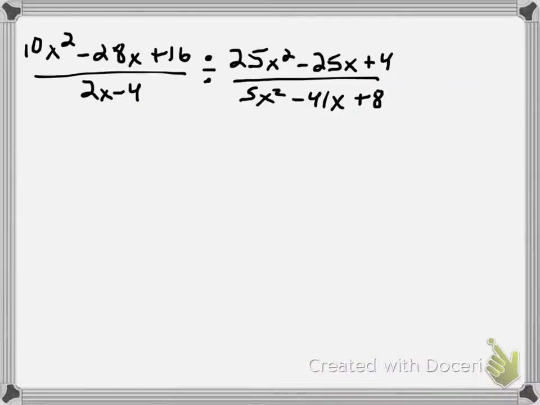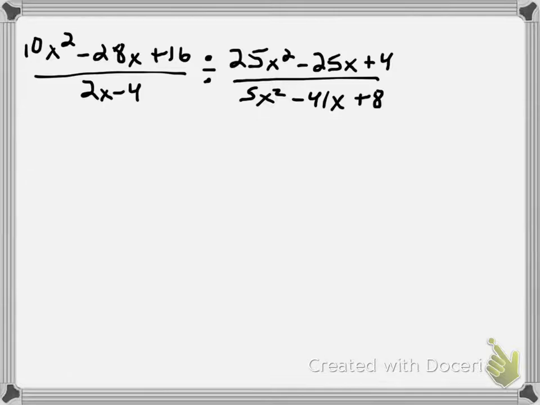Division, you do exactly like multiplication. There's just one little step in there. After you factor and after you state your restrictions, you must flip your divisor. So whatever comes after the division symbol, you must make it the reciprocal. So you just flip it. Then you have to find the restrictions of the new denominator, and then you can simplify and label your restrictions. So let's show you what that means.